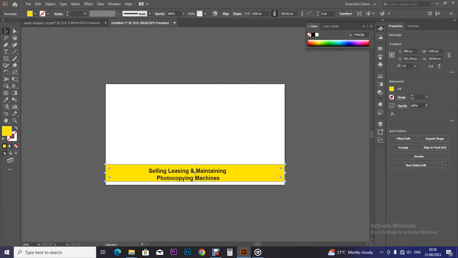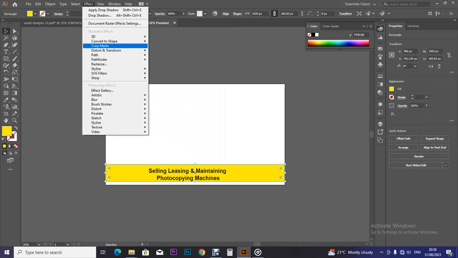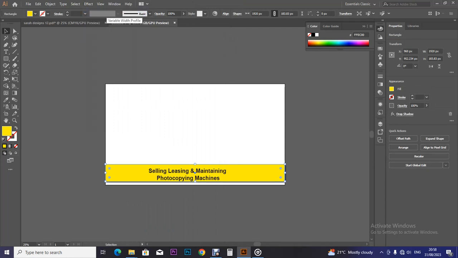But besides that, if I go back with it selected, I go to effects, then apply drop shadow. That is like the drop shadow that I undid. If I want to make some changes, remember I'm using Illustrator, that is CC 2019.